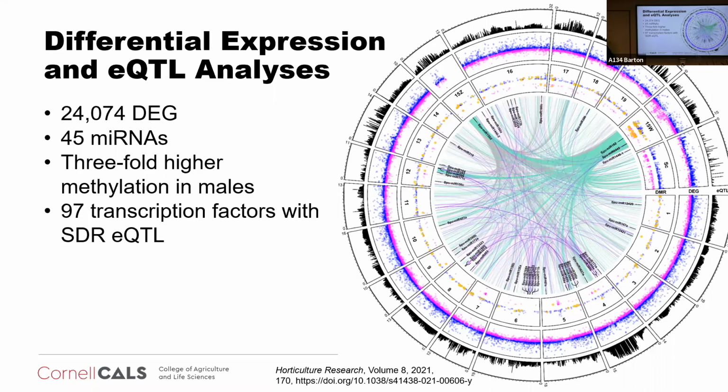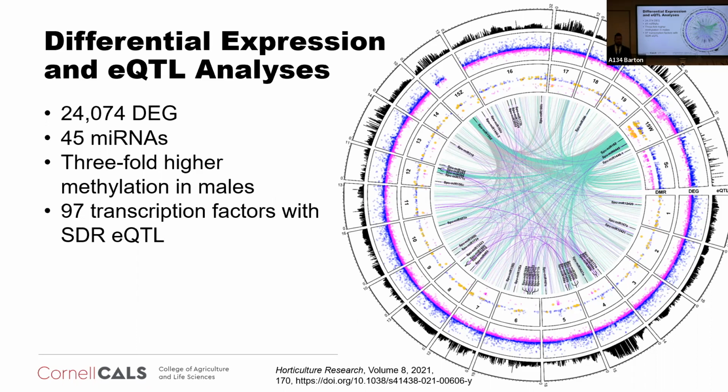We obtained all this data, and that's summarized in this circos plot here. There's a lot going on here, and you definitely can't see all of it, but I just want to give you a big picture of the depth of data we collected. One could really spend the better part of a career parsing through all the data from this. But of course, we're really interested in sex determination.